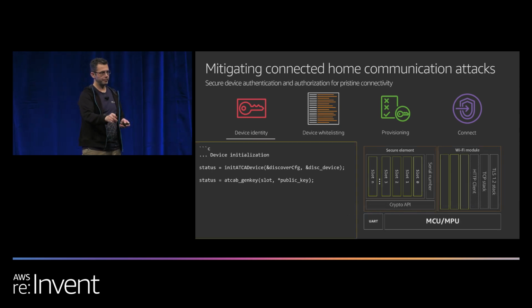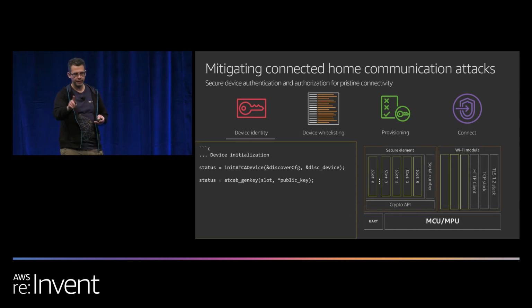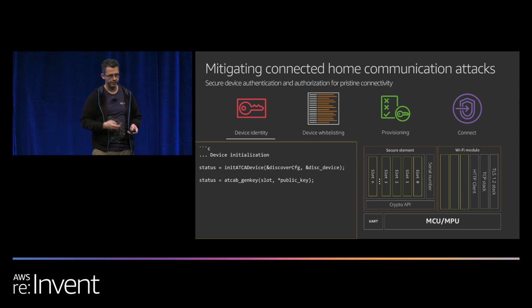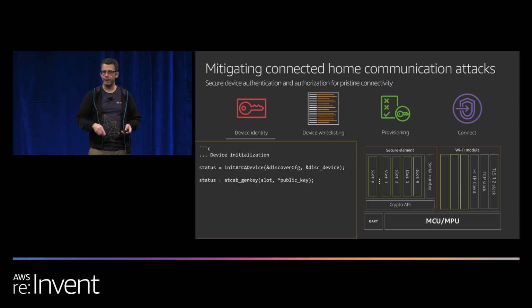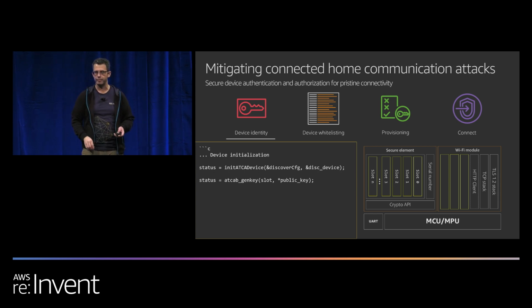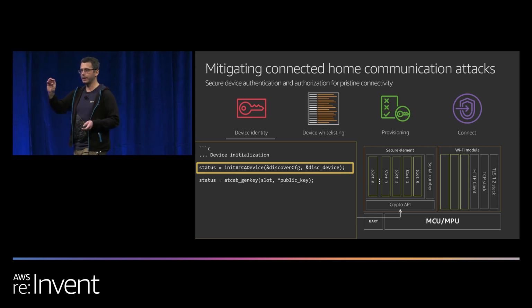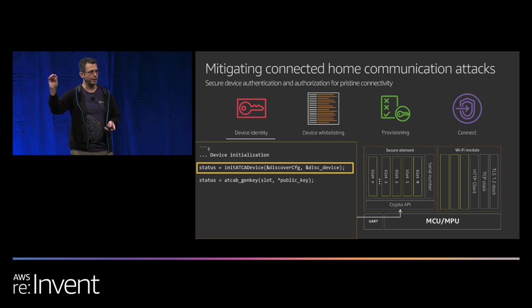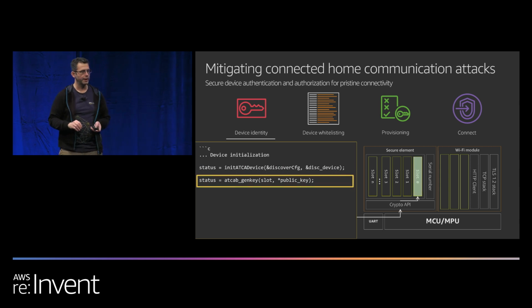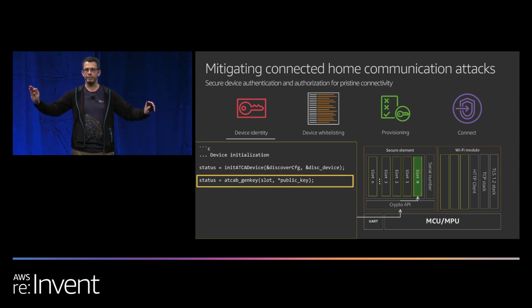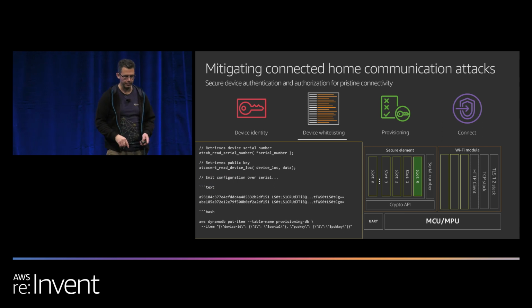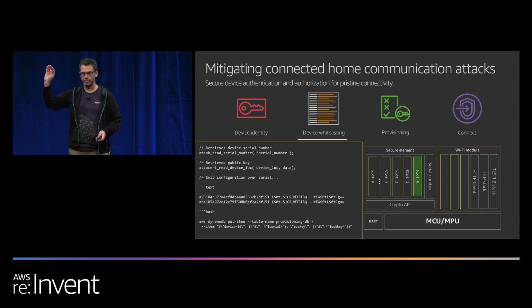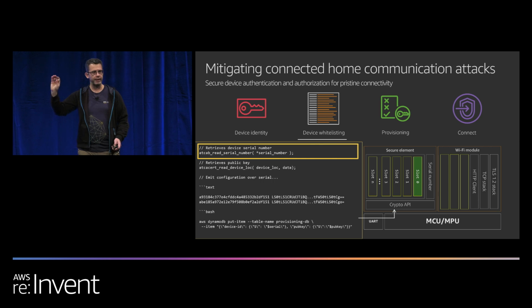But I have to get together my device identity, whitelist my device, provision it, and connect to the cloud. These API calls are actually coming from the Microchip CryptoAuth SDK. I didn't make up these API calls. So I want to initialize the device. I'm going to turn on the IC on the manufacturing line. I'm then going to initialize the private key. I get no secret back on the manufacturing line. No secrets at all. The next step on the manufacturing line, in the test dongle, I need to extract the serial number off the IC. That's just an easy API call.